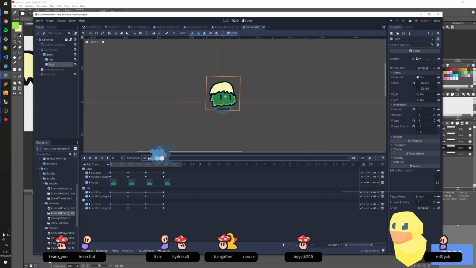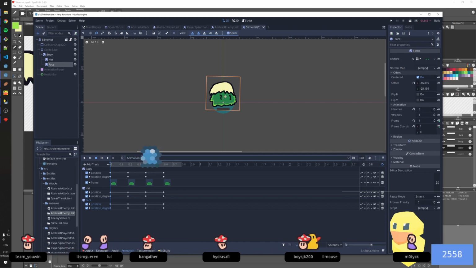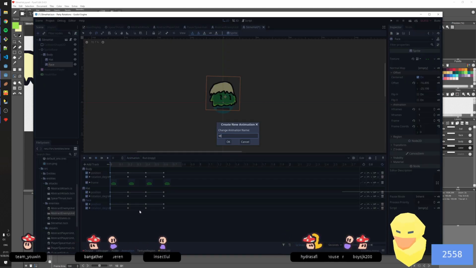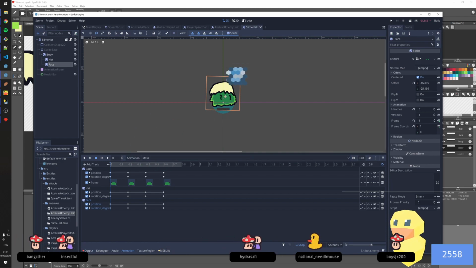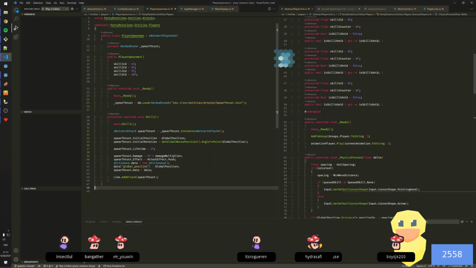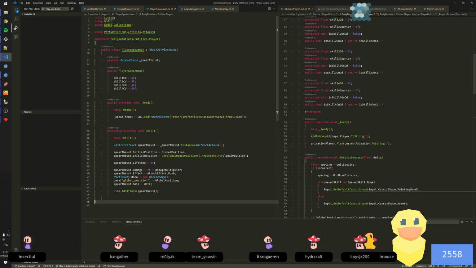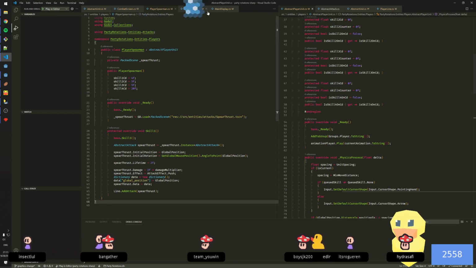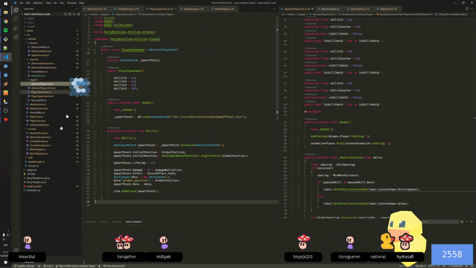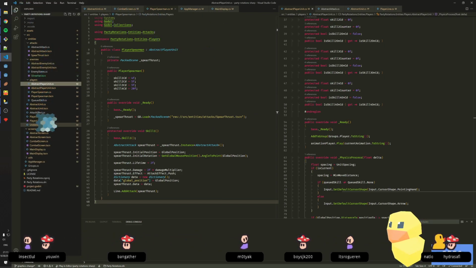So that's run, and then I think we'll just duplicate this for move. So go to this, call it move. Very good. And then because I have this implemented in the animations, let's go to unit animations.